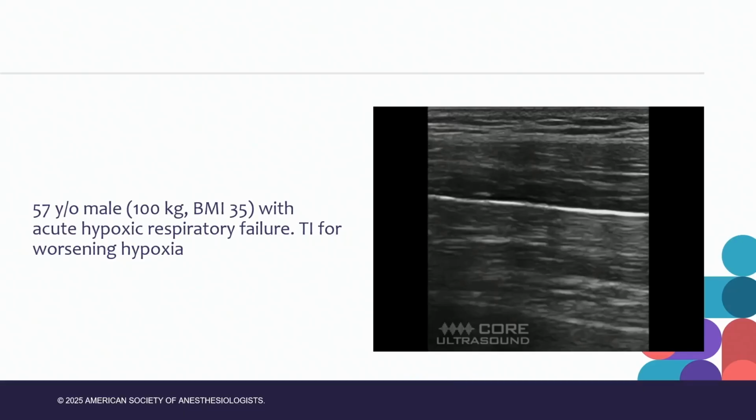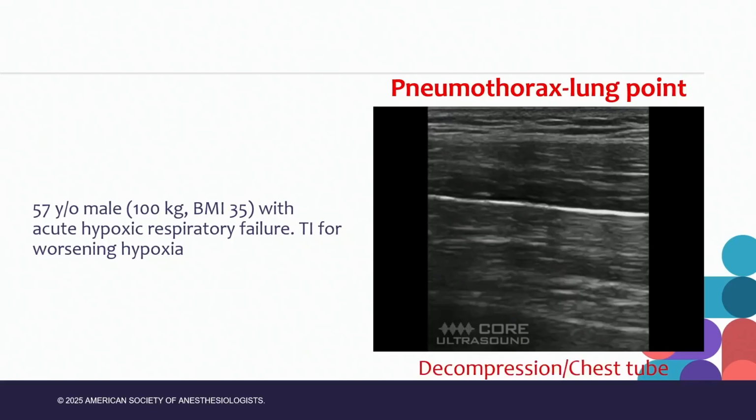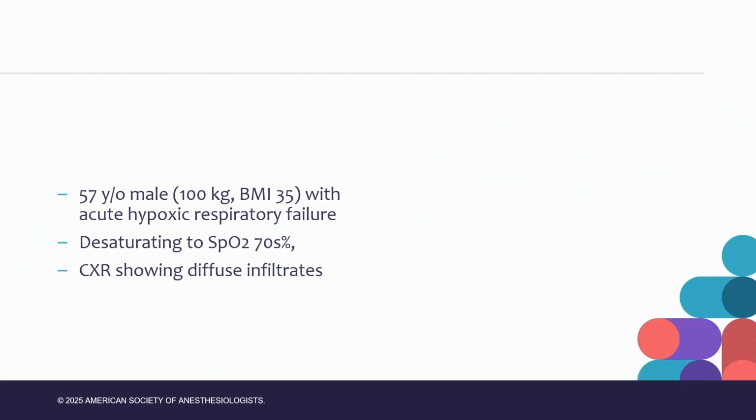The second thing is, imagine if you miss this. You intubate this patient, put them on positive pressure ventilation, and pretty soon this patient has tension pneumothorax and has a hemodynamic collapse. So again, POCUS can save the day if you try to do it before you go ahead and intubate this patient. Let's look at one last example.